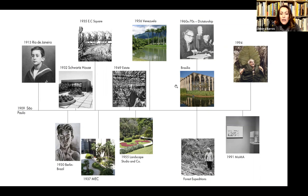And what's interesting to highlight is that 1964 is the beginning of the Brazilian military dictatorship. In 67, he's invited to be part of a group who'd advise on cultural affairs within the military government. And at times he was criticized for that, for working within the military government. But his mindset was that he would work from within. So he wrote a number of depositions or statements favoring and advocating for the preservation of the environment, for better cities, for better communities and urban centers, for more vegetation, for more landscape, and for protecting Brazilian flora and fauna. So he was an early environmentalist during the most brutal years of the Brazilian dictatorship, which were from about 67 until 74.